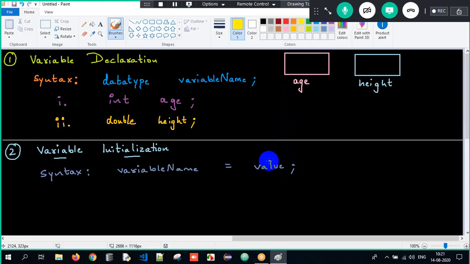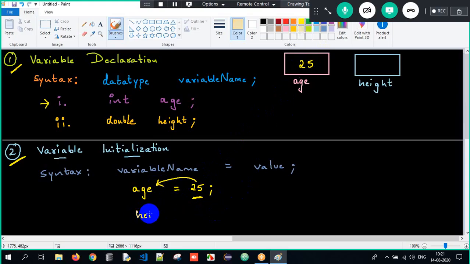So what is happening here? First is declaration, second is initialization. First you declared a variable, and then you initialize it. So initialization is age equals to 25. What did you understand? The value 25 is getting assigned into a container called age.